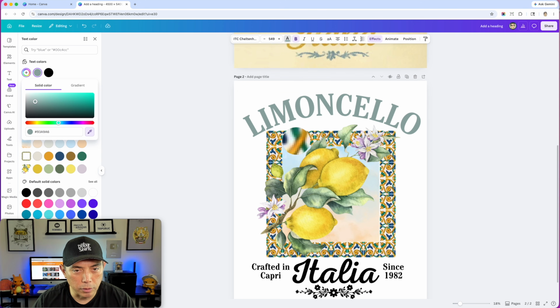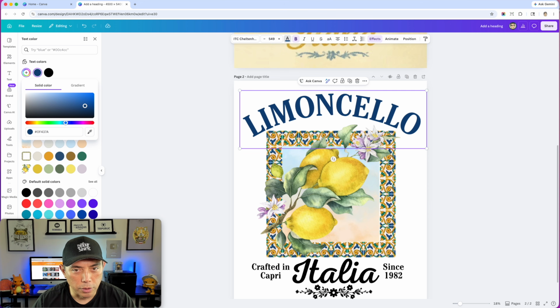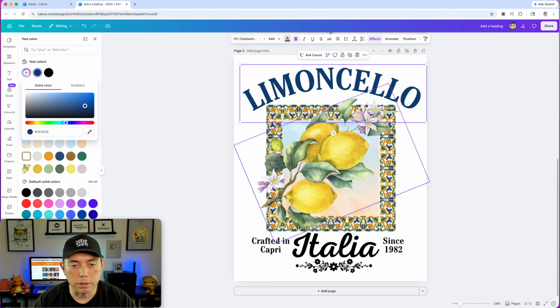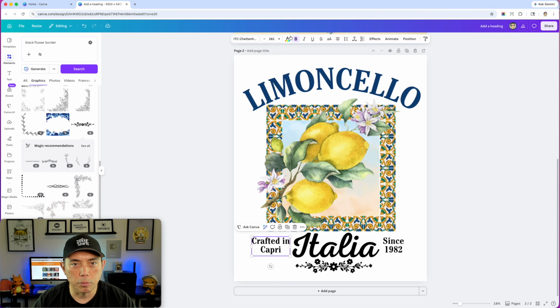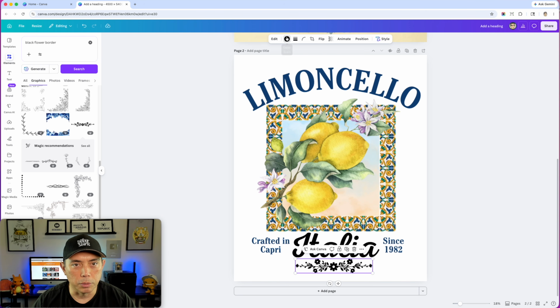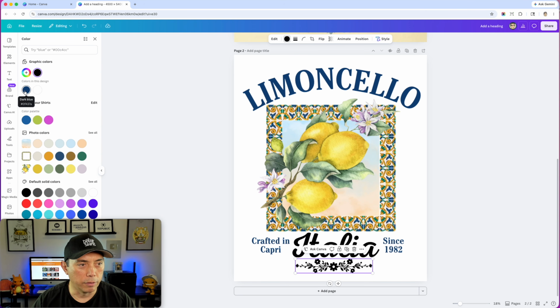Click here and do this blue. Oh yeah, that looks way better. And you'll notice some of these are the same color. So the crafted in Capri and since 1982 are all the same color, so let's do that. Crafted in Capri, we're coming here, use that same dark blue. This one right here, come in here, use that same dark blue. This one right here is not the dark blue. This one is a dark blue, so let's try that one right there.